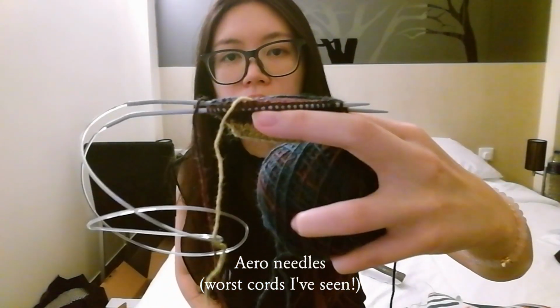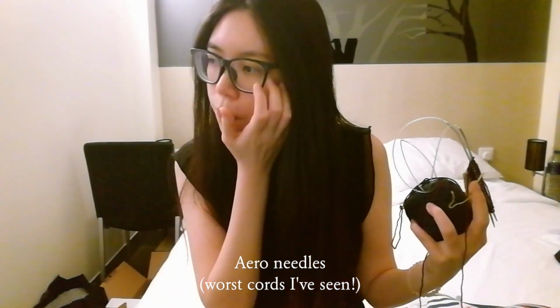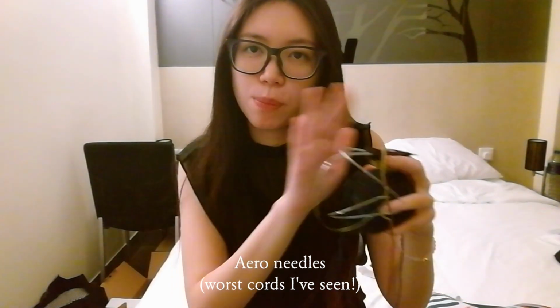So basically she was de-stashing her sock yarns. She sent me some pictures and asked me what I wanted, and I would just pay for the shipping. So I got 2 skeins of sock yarn, and this is one of them. I'm going to show you the other one when I knit with them. This pair of socks is going to be for my dad. I'll cast one on with this needle, and then cast another one on my Eddie needle that I like, and then I'll move this to the Eddie needle to knit 2 at a time.